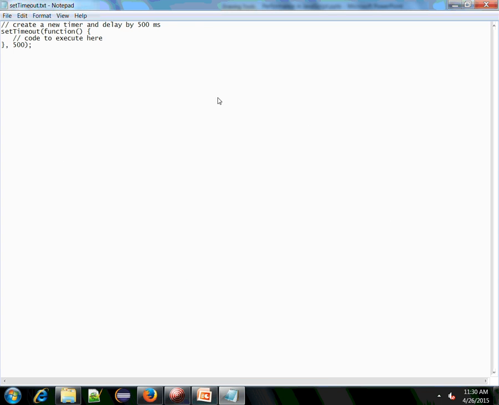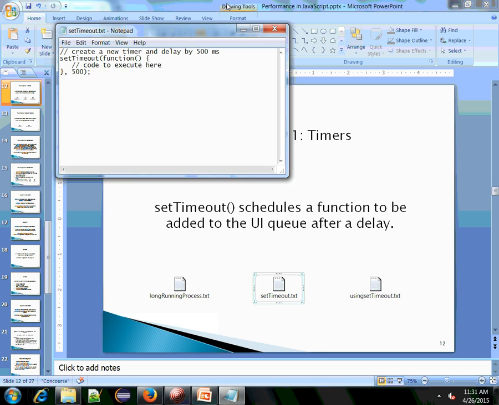Your set timeout method is a nice tool for you to split out your work, wherein you say that a specific set of codes need to be executed after some set of milliseconds, and in this example 500 milliseconds. So what you could do is basically split out your work. In the previous example, you have multiple set of array that is containing multiple set of data. So you could split out your data into 2 pieces or 3 pieces and then execute each piece after a set of milliseconds, ensuring that you give space for UI updates to happen on the browser. Ensuring that the user is having a better user experience.